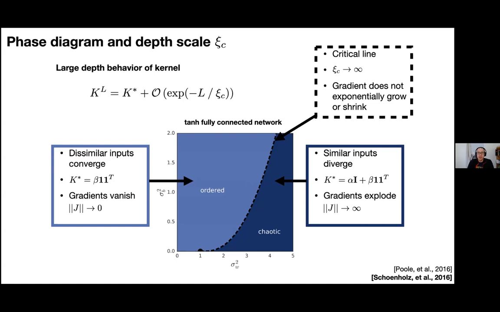This should be very reminiscent to you of phase diagrams from physics, where you have some order parameters describing the behavior of the system. And here those order parameters are the scale at which you initialize the weights or the biases, and the system behaves in very different ways depending on where you are in that phase diagram. And a lot of the most interesting behavior happens right at the boundary between phases. It happens when you're not falling into either the ordered or frozen regime or the chaotic regime, or you can maybe think of it as a high temperature regime.